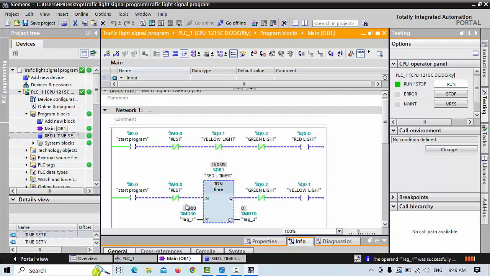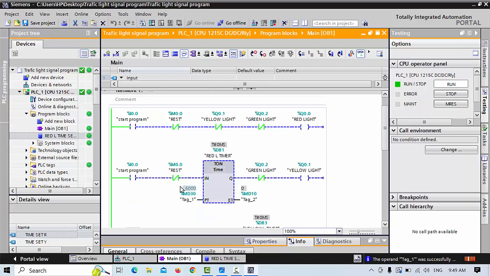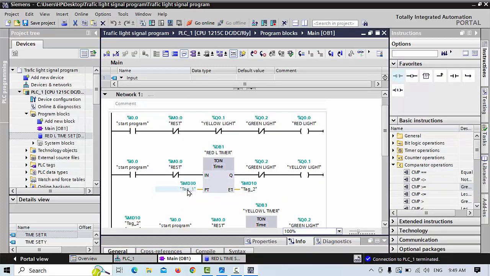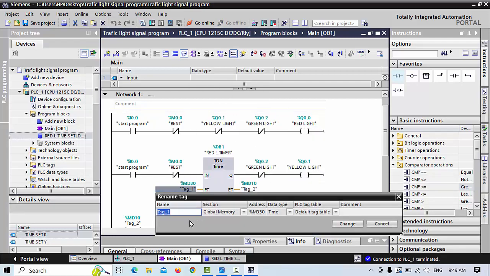wants to change these times, you can give him data registers. On the upper right of the HMI, this is the red light, this is the yellow light, this is the blue light. When you give him time for the red light, you can mention the name here; you can also change this tag, for stopping the execution, and you can rename the tag here, rename the tag red light set time.